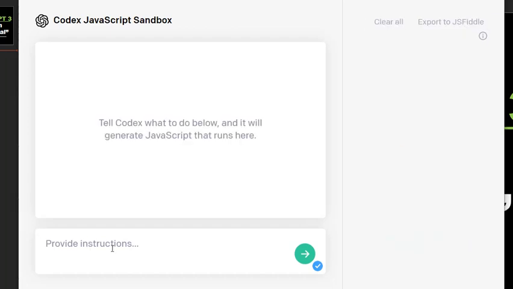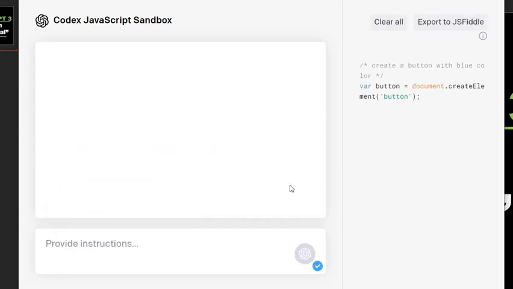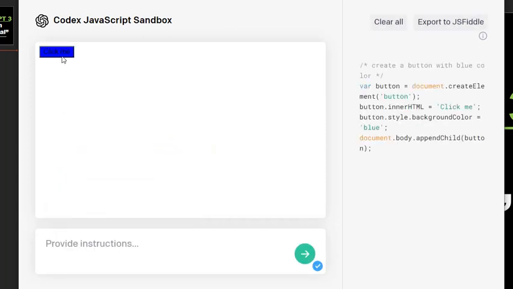Now I ask this model to write HTML code. Create a button with blue color. Okay, see, it got created.